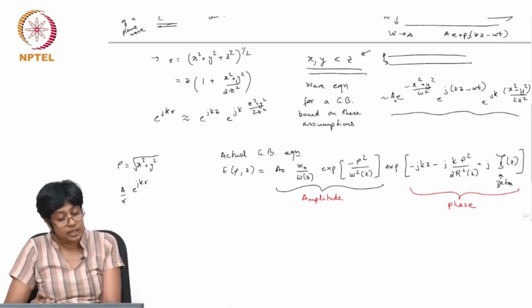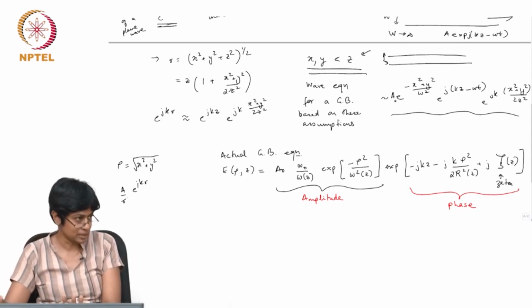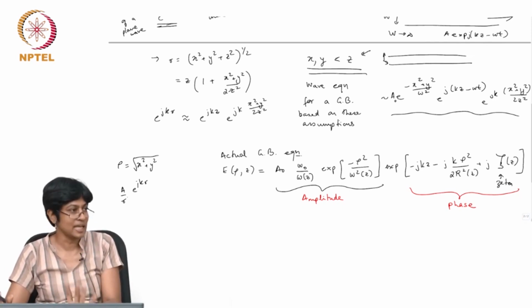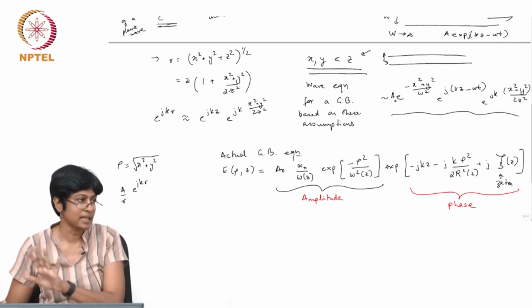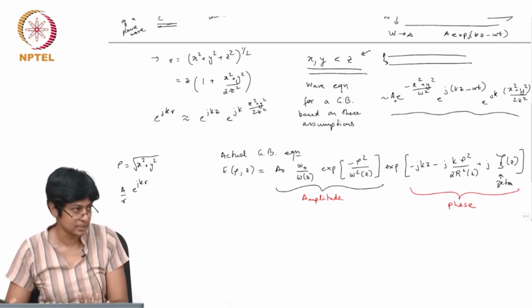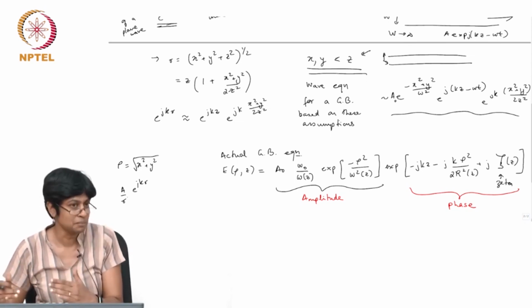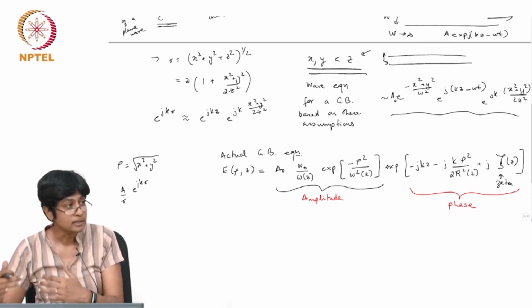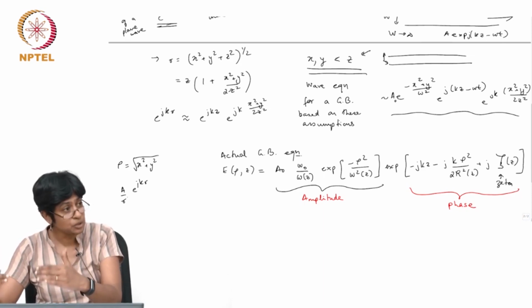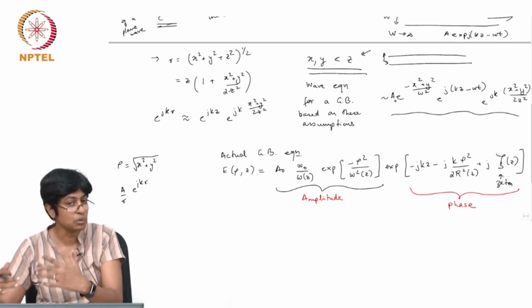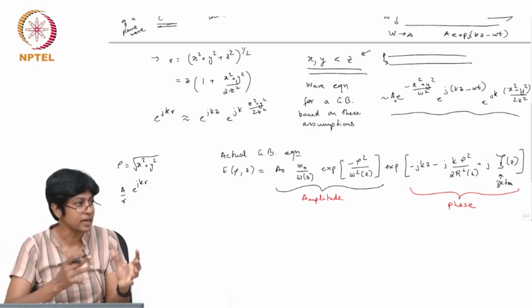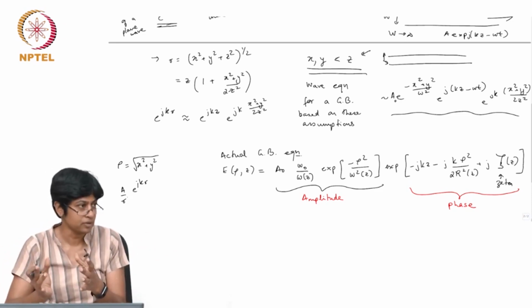So while you may not understand each of these individual terms in this Gaussian beam expression, you can still see, as with any expression for a wave, there must be an amplitude term and there must be a phase term, and we can see that here. You should also be able now to see some similarity between the expression we arrived at, taking into account some assumptions that modified the plane and spherical wave, right?